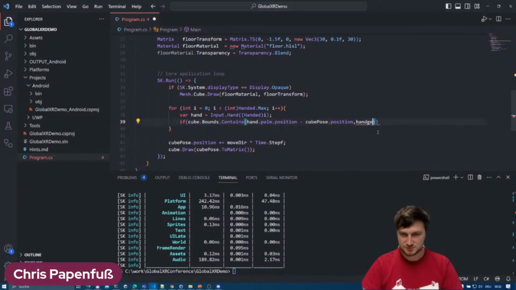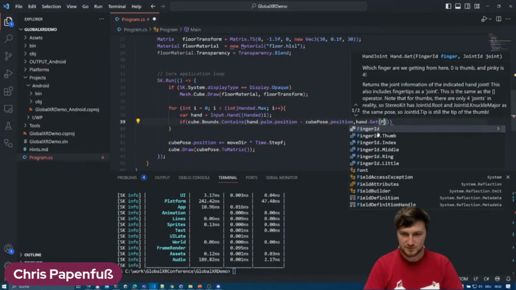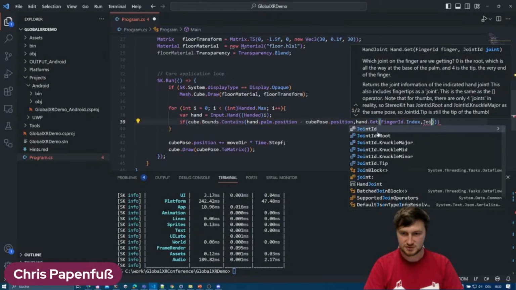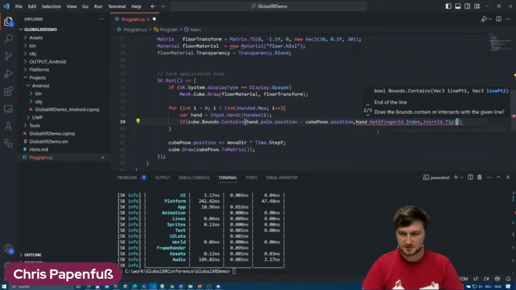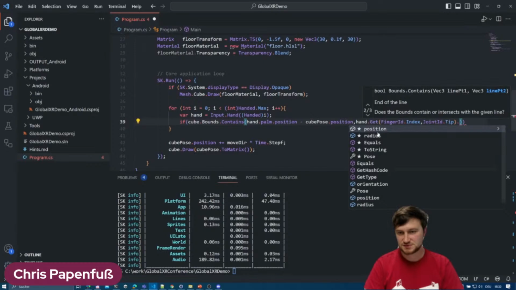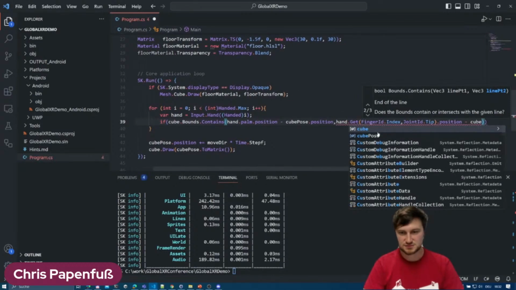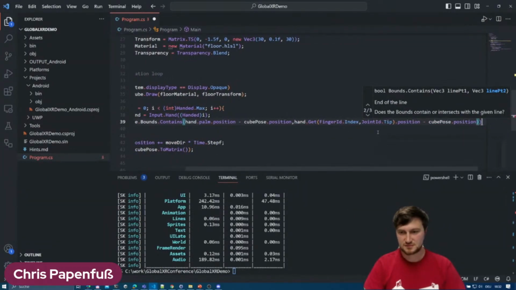So I want to get the finger from my hands with the finger ID index and the joint ID tip. It gives me the tip of my finger, and I want the position of that. And again, I need to subtract the position cube.